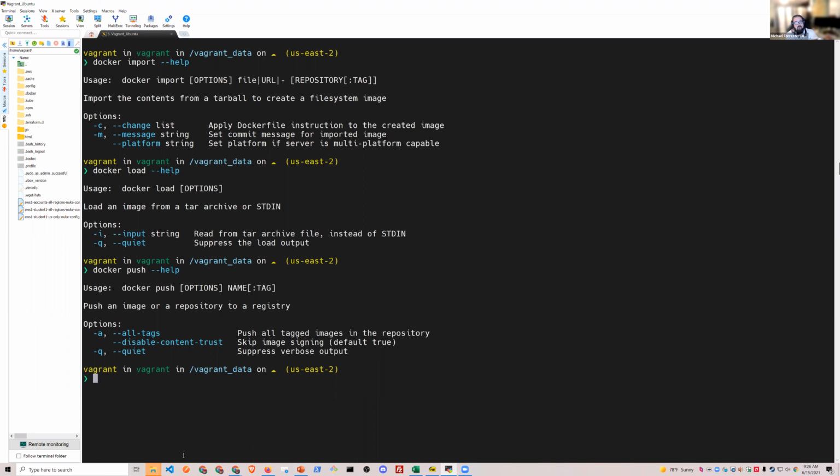Which is, I think, another argument for making sure that you use secrets and vaults and other things inside of your images. So nowadays, I don't think there is a good use case for a tarball other than informal sharing. You've got your own local image, and you want to share it with somebody else, but you don't want to post it on Docker Hub. You can just send them the tarball, right?